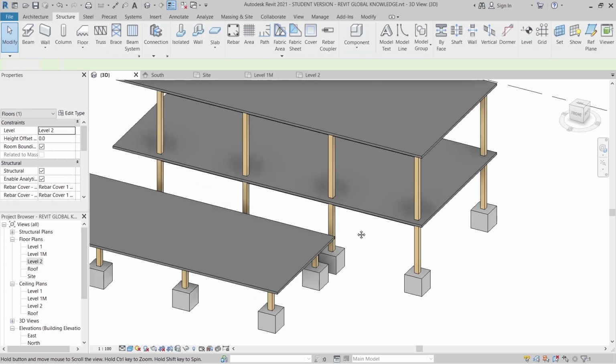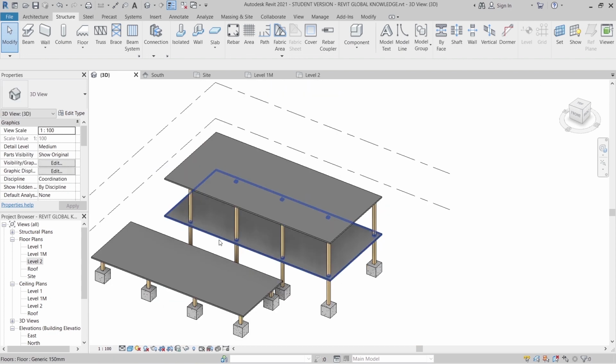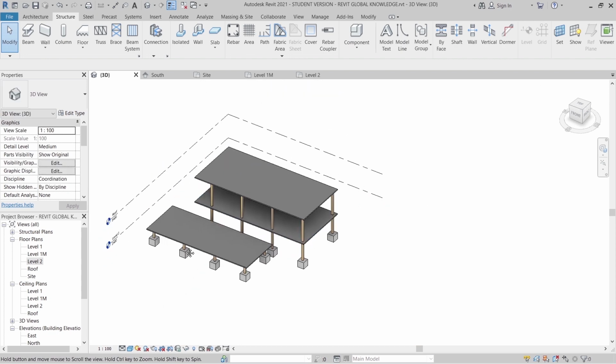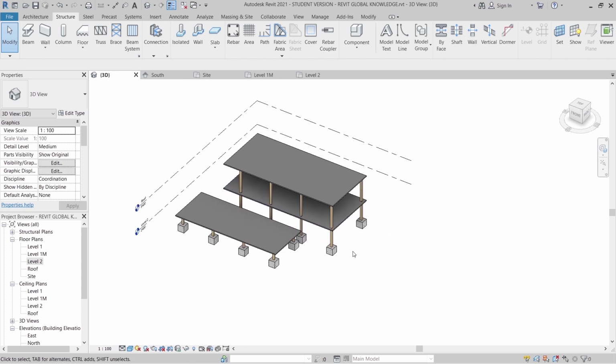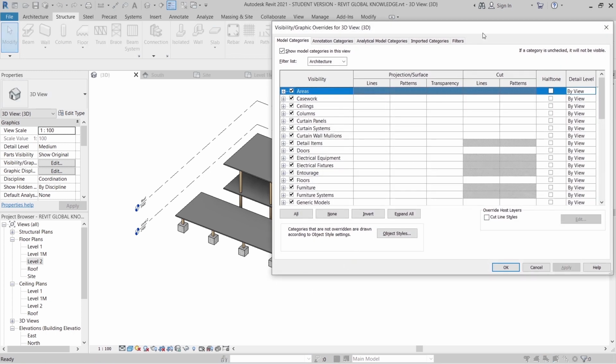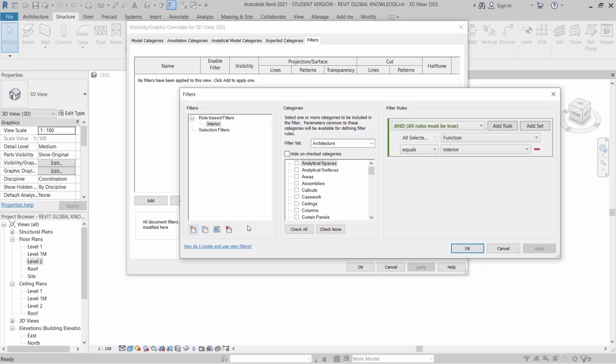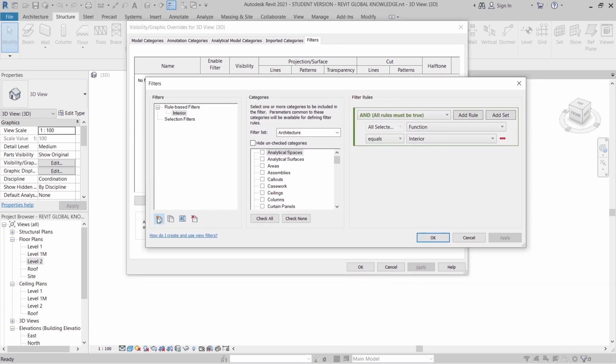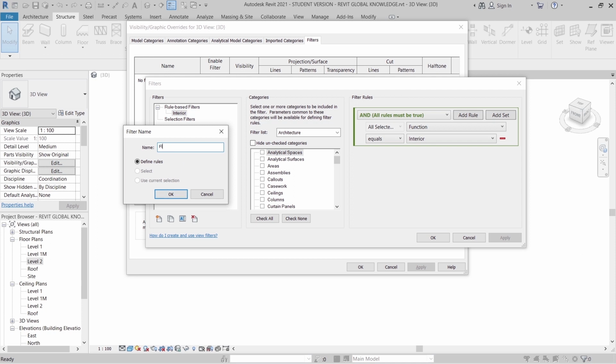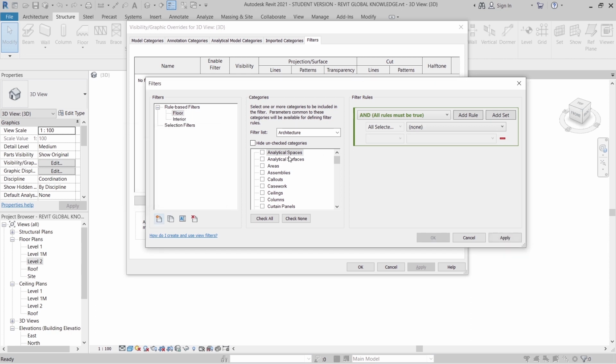Now I want to adjustment my floor by category and filter it. I will override graphic. By override graphic by category, I need to go to our visibility graphic. Then finding for filter, we need to edit and add new for our filter style. I will create new and make it for floor because our element is category by floor. It's okay. Then I need to take a look on our category style there.